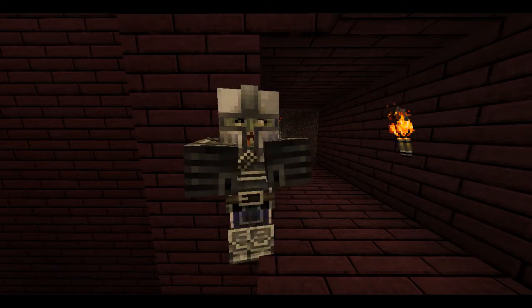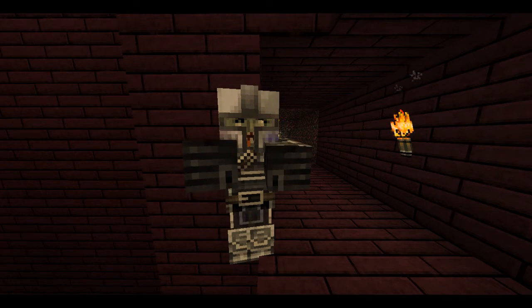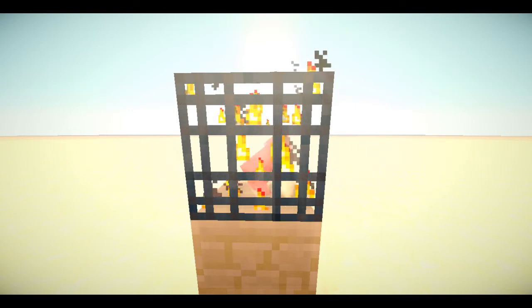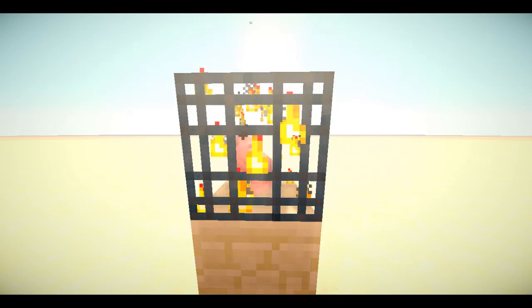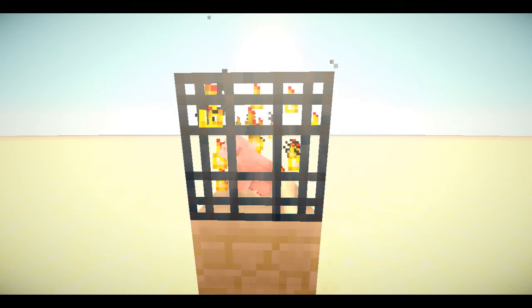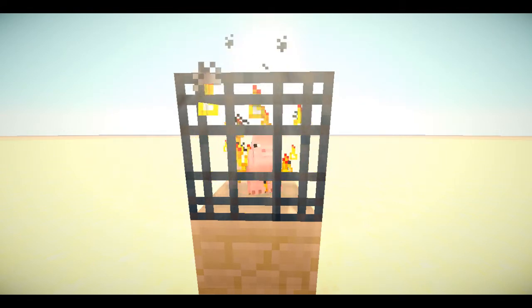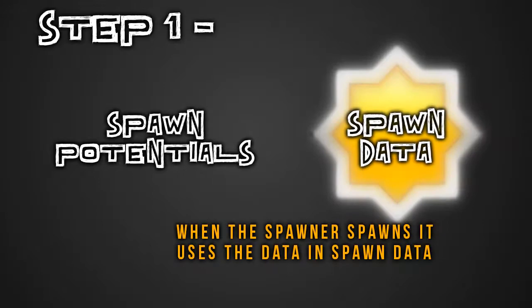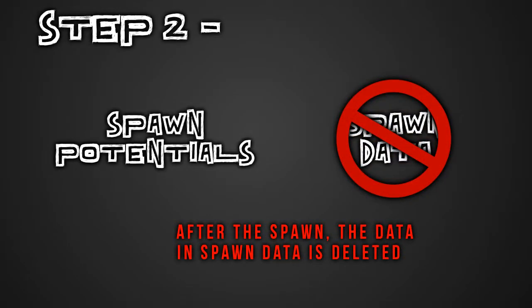the entity's equipment tags. Another example you may have seen is when Setpling created an MCEdit filter that would randomly choose entities to spawn based on certain relative weighting. The basic idea behind that is he had multiple files in his spawner, and they were all in the spawn potentials file. And he could say, okay, there's a 30% chance that this will be pulled from spawn potentials, and a 70% chance that this other file will be pulled from spawn potentials. Through that, he can mix up the files in order to create the random effect. And it all comes from spawn potentials and is written to spawn data.